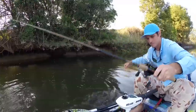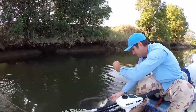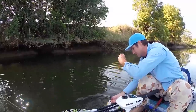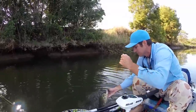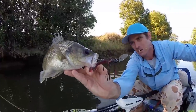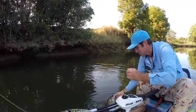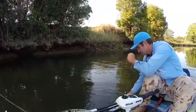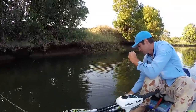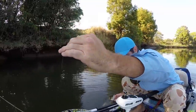Oh, damn, big solid fish, just fat. Finesse chatterbait. Look at that. Oh, it's so cool. He's huge in the tummy. The spawning period is supposed to be finished or finishing. I'll look after this one.